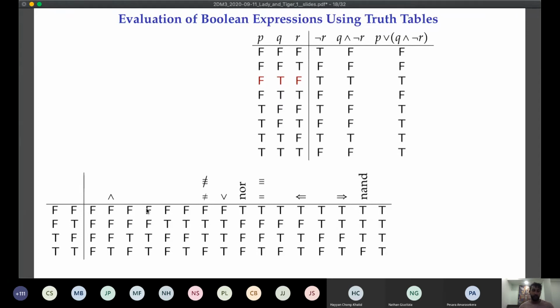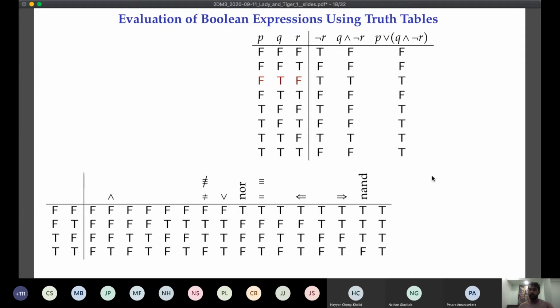Here's an example of another one. This 4th column returns false, false, true, true. Well, if the first argument is false, you get false; false, you get false; true, you get true; true, you get true. So this operation in the 4th column is the first argument. It always returns the first argument, right? So you can go through them yourself if you like and try to find out what operation they do. But historically, we have found the ones that are named here are the most useful ones.